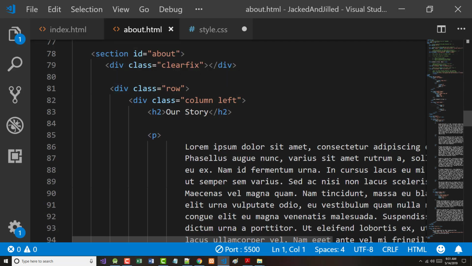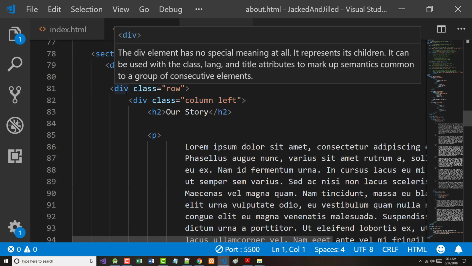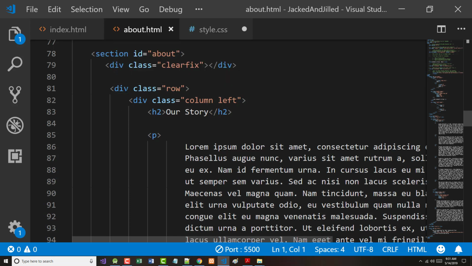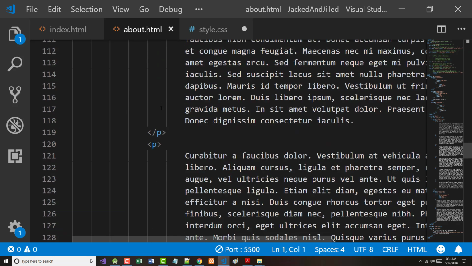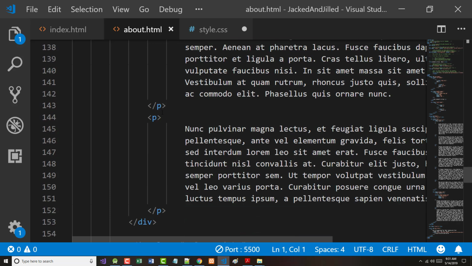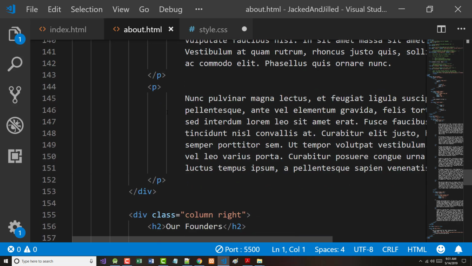They have a div with a class of row, so I put that in there. And then they had two classes, one called column, one called left. This was our story, and notice we have 1, 2, 3, 4, 5, 6 paragraphs. So that's what's on the left-hand side.